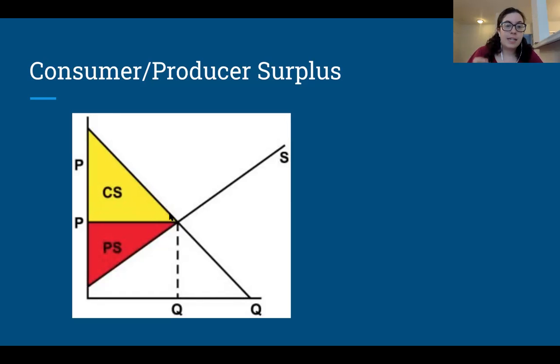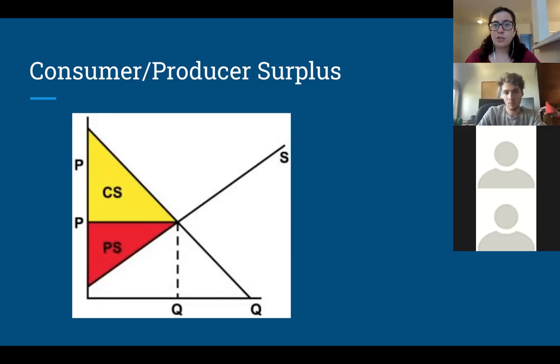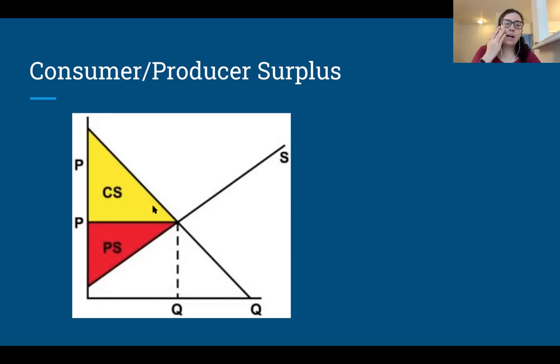If you get something for less money than you're willing to pay for it, then that is a good deal. Then you get that surplus, you get that happiness, if you will. Producer surplus or consumer surplus doesn't mean profit, doesn't mean money in your pocket necessarily. It's rather the difference between what you pay and how much you are willing to pay. So that's what these surpluses mean.